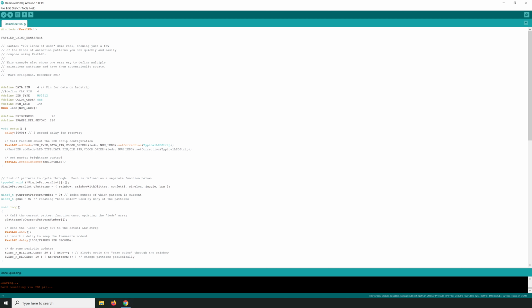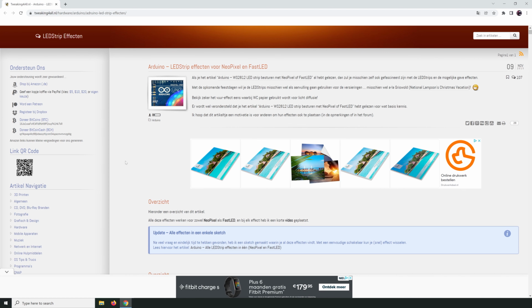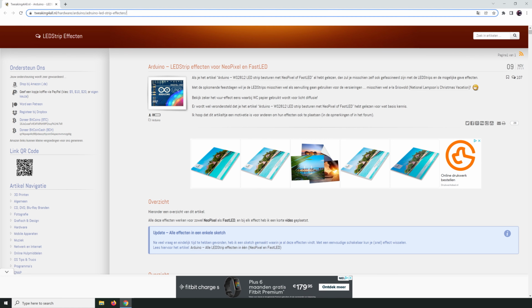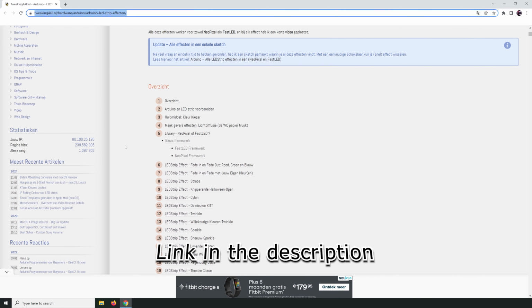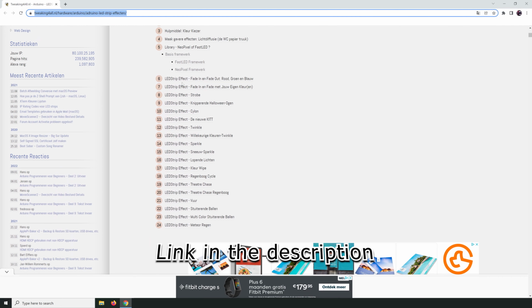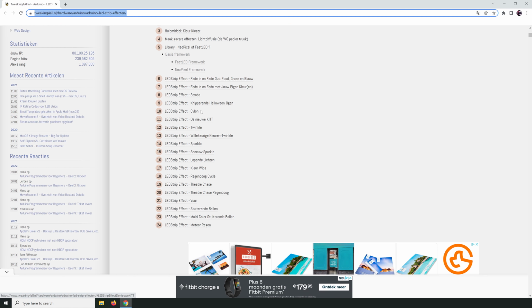Now we can also use some code that someone else created, and when we open up a browser and go to tweakingforall.nl/hardware/arduino/arduino Ledstrip effecten, we get a Dutch website, and when we scroll down, we get some Ledstrip effects, and they are given a name.